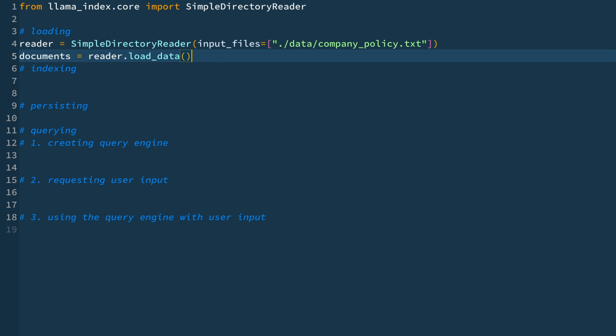Now, this documents variable, this object, is actually a list because the load data method returns a list of document objects. When I say document object, I don't mean a text file. The document objects here are part of the LlamaIndex framework. So they are LlamaIndex specific objects, if you like.